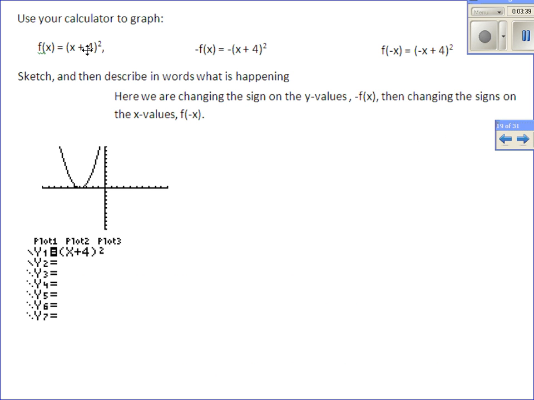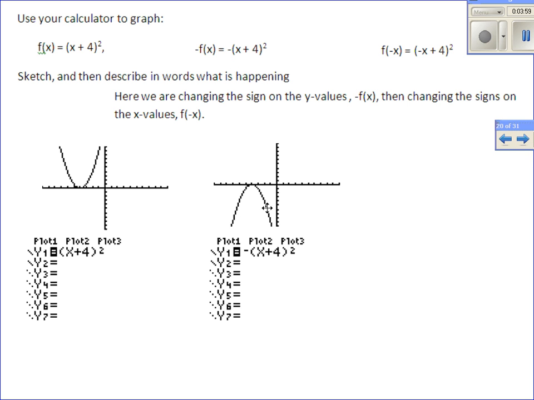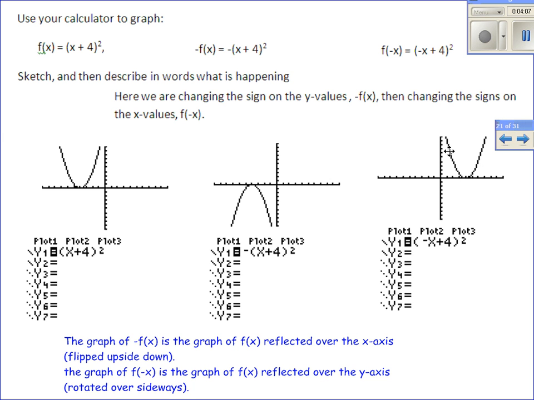Okay. Now, what I'm going to use for my basic function is (x + 4) squared. So that's this parabola here. And I just wanted something that was off-center for this particular example. And what I'm going to do is multiply the whole function by a negative 1. So negative (x + 4) all squared gives me this upside-down parabola. And now if I go inside the function and change the x to negative x, I get this function suddenly popped over here to the right.